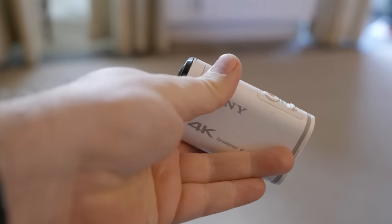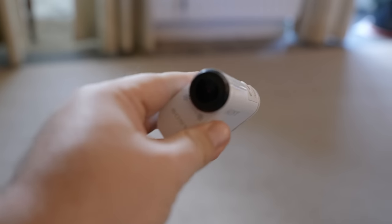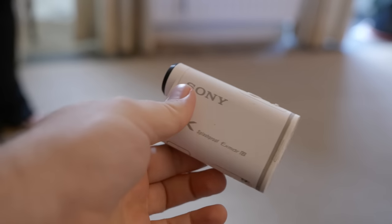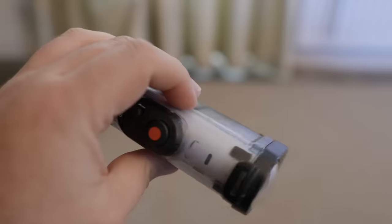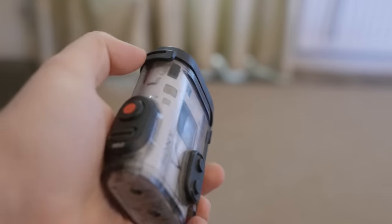Most importantly, batteries are the same, codec is the same. Like, you can never tell the difference. If I set these up the same, you simply would not know which picture came from which camera. This one has a little armor housing around it, which is kind of nice to have. That's how it comes. And these also do all have, if you want to, a little waterproof housing as well. I basically never use this. One reason I don't use this is because it makes the sound really, really funky.